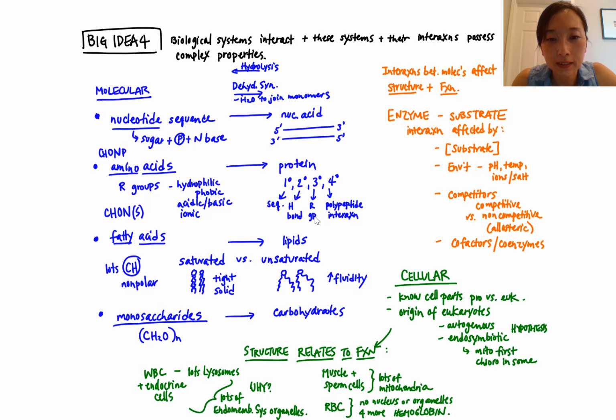Tertiary structure is determined by R group interactions. So like I said, nonpolar groups are going to be near the core. Hydrophilic ones are going to probably be more outside, near water. And then you have your acidic and your basic, your positive and negatives interacting as well. And some proteins that are made up of several polypeptides will have a quaternary structure where the polypeptides come together based on the interactions of the side chains on their surfaces. Like hemoglobin has four polypeptides, and they all come together to form the overall hemoglobin protein based on the quaternary interactions.